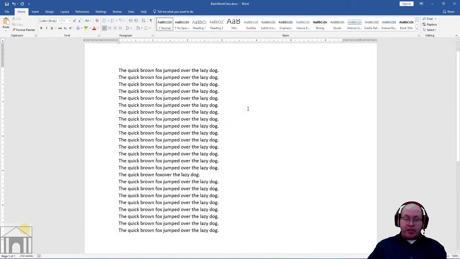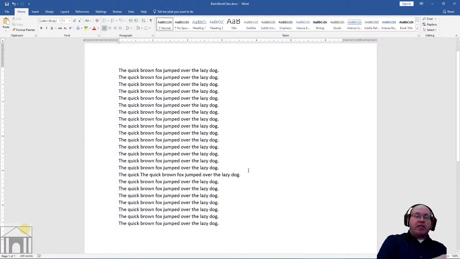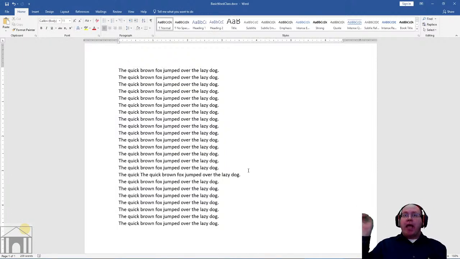Now, you can also erase. If I highlight a whole section here and then hit backspace, I can erase whole words, whole sections, whole paragraphs, whole pages if I wanted to. I could hit Control A and select everything and hit backspace and it'll erase everything. So remember, if you do Control A to select everything, be careful what you hit. So what happens is here, I just deleted that whole section, demonstrating to you.